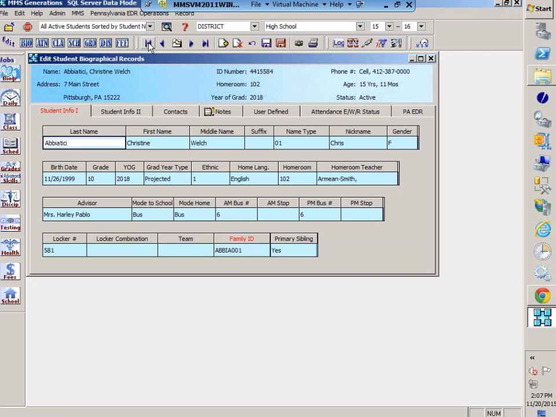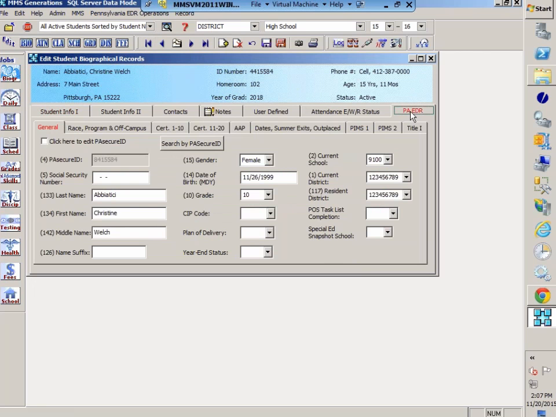Anyway, so I see Christine here, and we've got her data here. Pennsylvania state reporting, the last thing is submitted in June or July of the summer, that would be this coming summer for the 15-16 school year. So this data in here is fluid, could be changing right up until July.